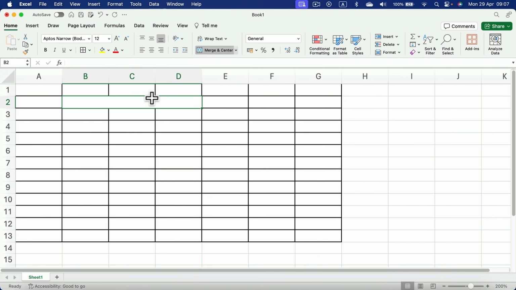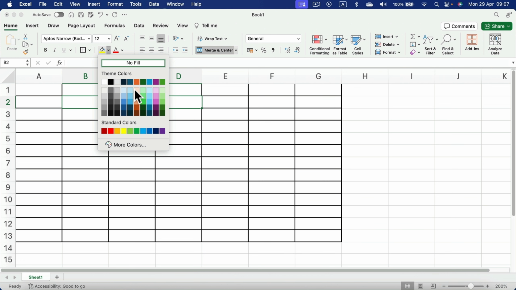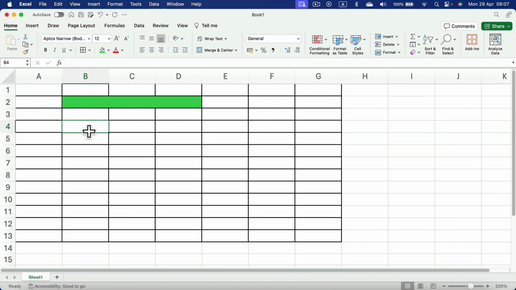Let me just put a color in so you can see it easier. It will work in the vertical manner as well. So click and hold, select more than one cell. Keep in mind the first cell I selected is white, but it's still selected. Now hit here, merge, and we merge those cells here vertically.